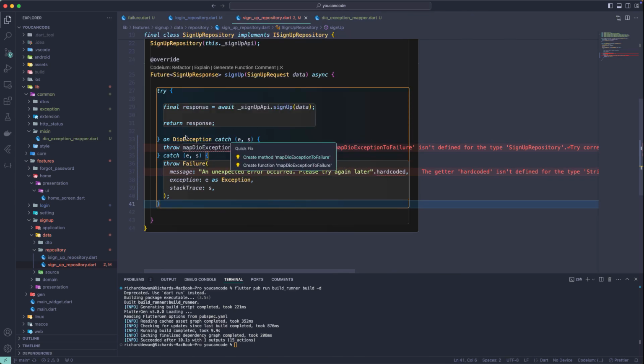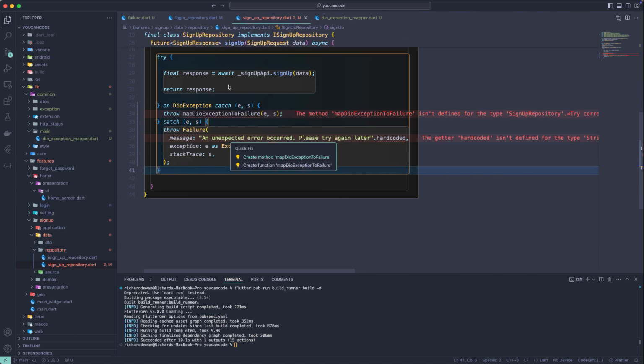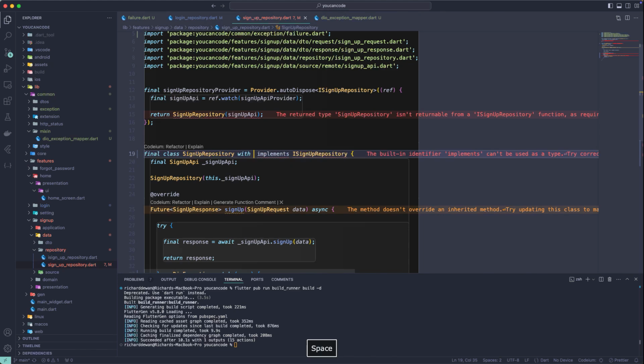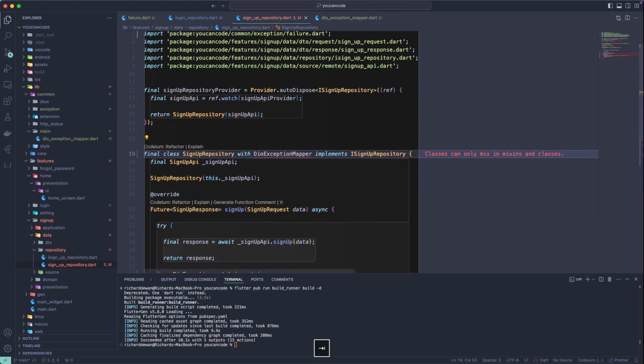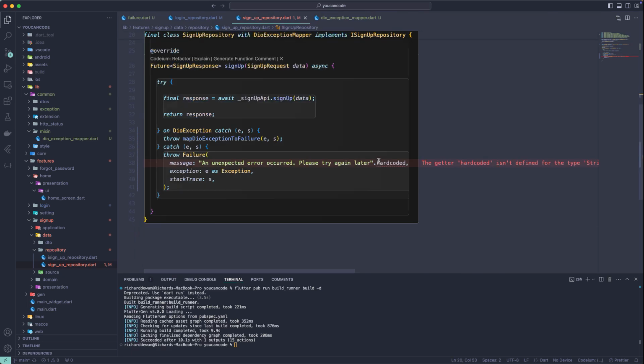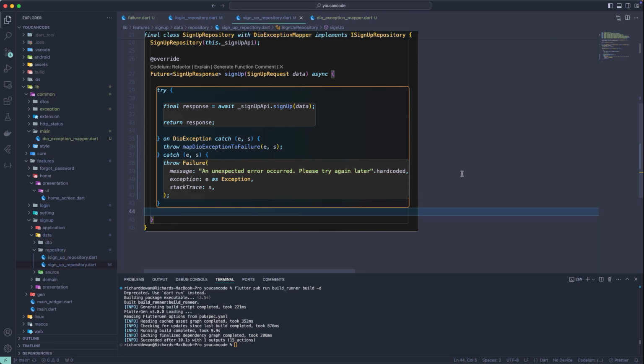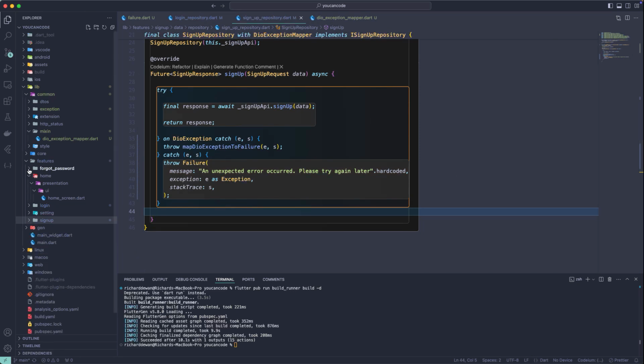We also need to set the width, and this will be the DO exception mapper, and import that over here. And that's pretty cool. Now we just need to import the hard coded, and this is pretty good for our repository layer.